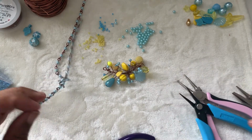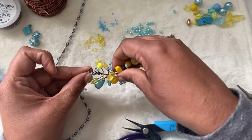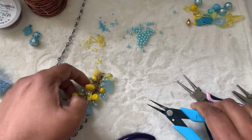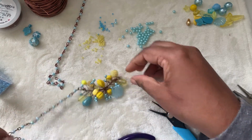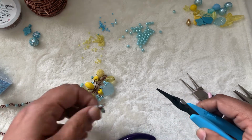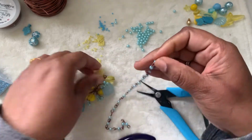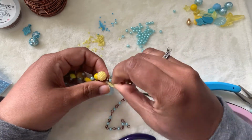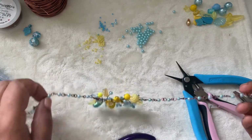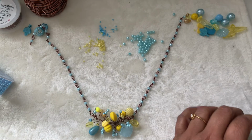So now all you need to do is open up the beader chain that we made, add it to one end of the pendant, close it, and then to the other end of the pendant add the next chain that we have here, and close it. So we have our necklace. The only thing we need to add is the clasp.